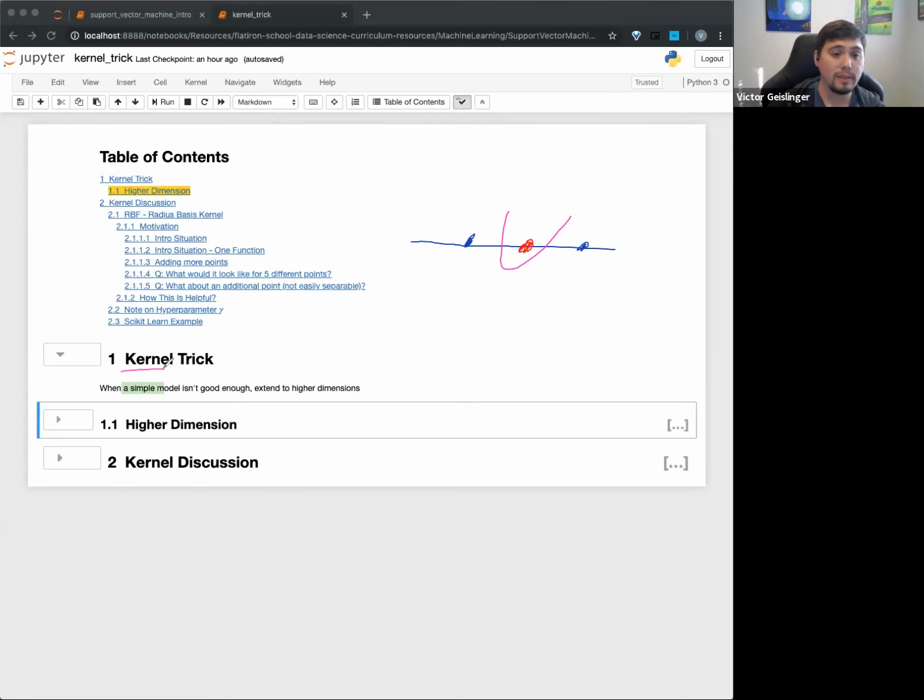The idea of the kernel is essentially raising the data into a new dimension, giving it some extra features, and that allows us to separate it. The real reason this happens is that in higher dimensions you have more space. It's a weird thing to say, but in higher dimensions you have more degrees of freedom to move around. So you're more likely to be able to make a single straight line cut that goes through everything.